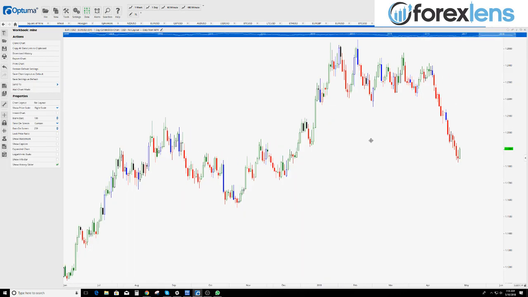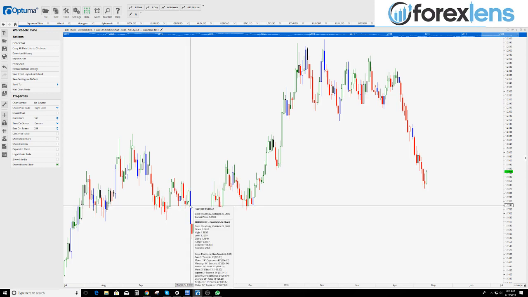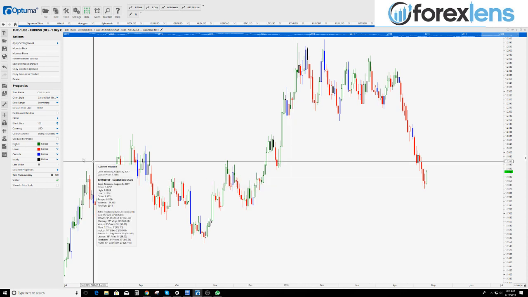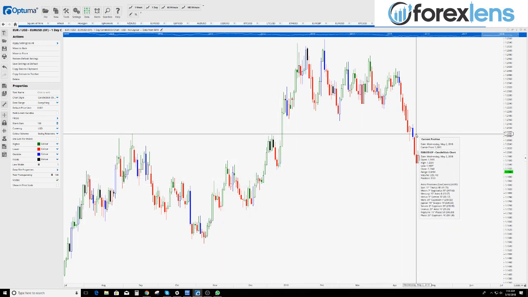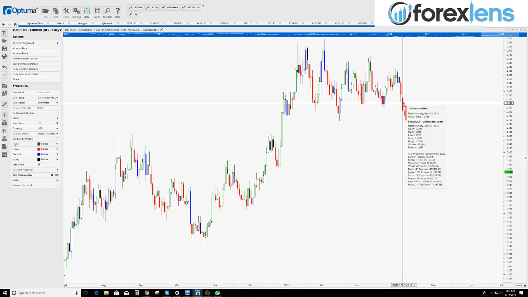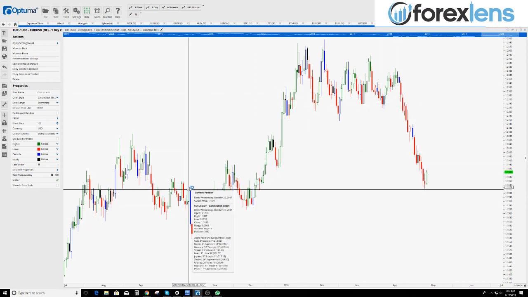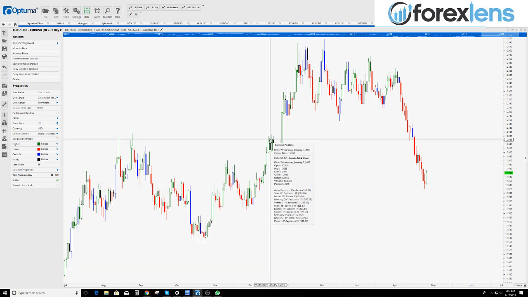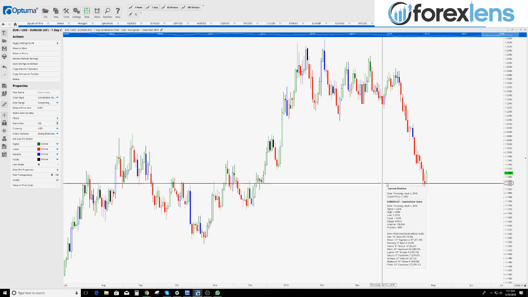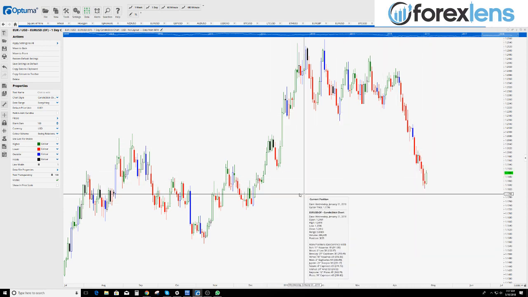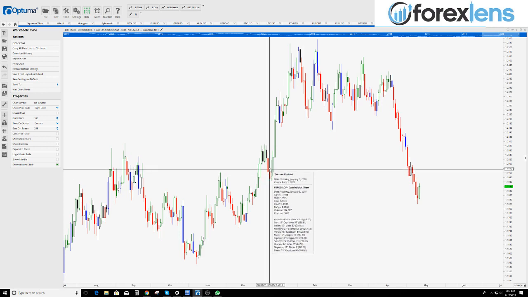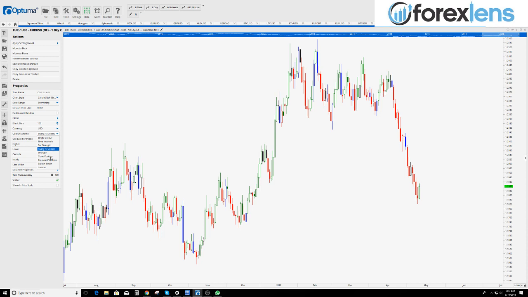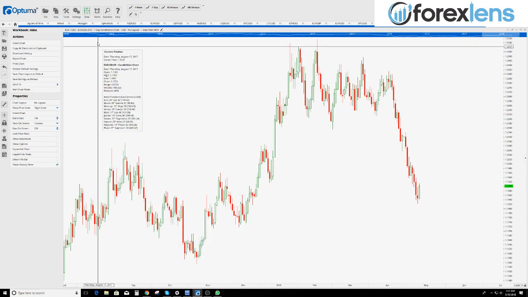So if we have a new chart here, we're looking at the euro. Maybe I'll make it less confusing if you're wondering about these charts. This chart's set up with swing relations: red means that the bar closed lower than the previous, green means it closed higher, blue is an outside bar, and black is an inside bar. I like to see those things when I trade, but they're not necessary, so why don't we just change it back to normal? There we go.